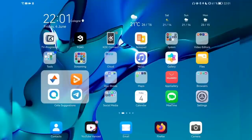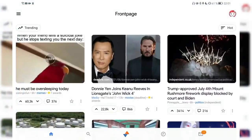So I want to show you right now how it looks on the operating system itself. So let's go to the new launcher and the new HarmonyOS on my MatePad Pro. What we see here right now is the new HarmonyOS desktop, or home screen or launcher, however you want to call it, and we see some changes. First of all, you can see this little Celia suggestions, which is, as far as I understand, an option where the system, Celia, the voice assistant, suggests the applications that it thinks I will use next. For example, Sync is installed here, which is a Reddit client especially optimized for tablets and works pretty nicely here on the MatePad.